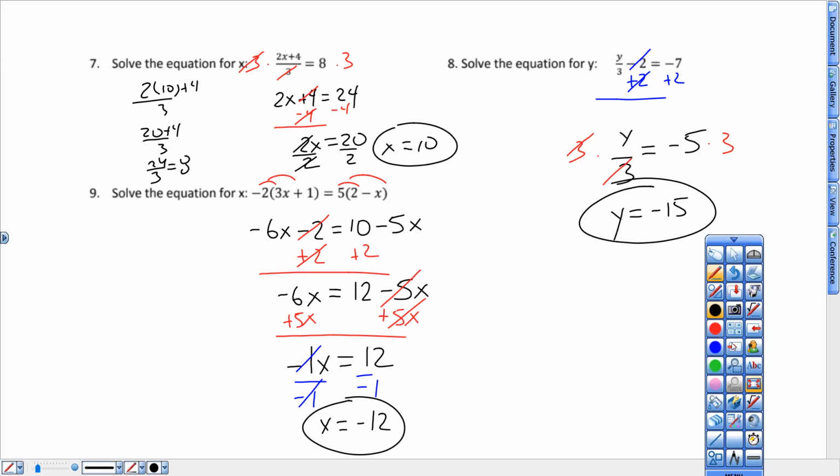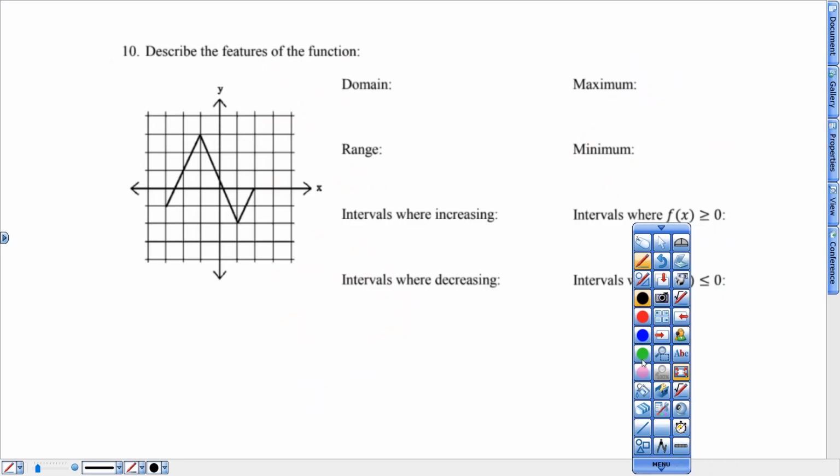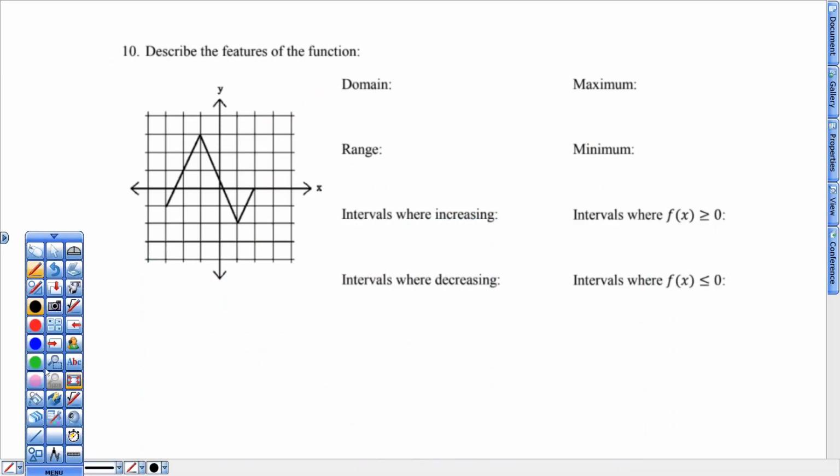All right, keep moving. This one, the domain is measured left to right through my x numbers. So it looks like negative 1, 2, 3. Looks like I'm going from negative 3, and I could use interval notation like this, all the way to 2. Or if I want to use inequalities, from negative 3 to 2. That's where all my numbers are going, from this negative 3 to that 2.